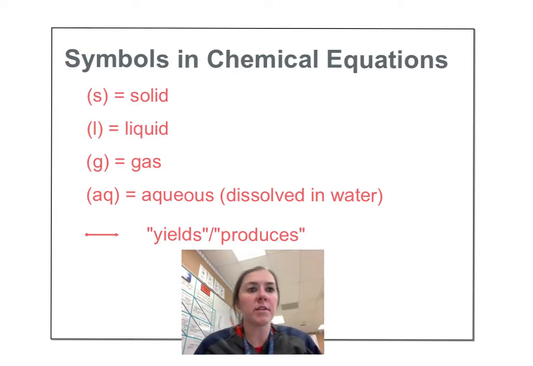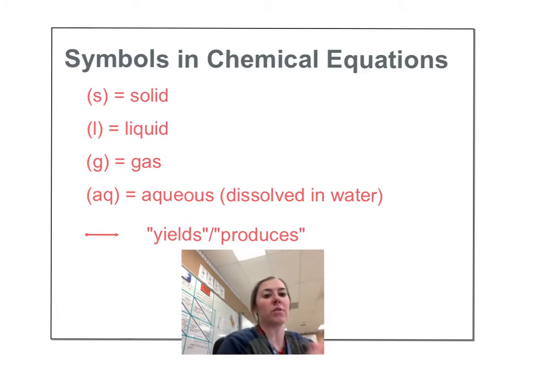The first thing is you will see some symbols that tell you the state of matter, which is just extra information about the chemical. If a chemical in the reaction is a solid, there will be a little S in parentheses after that chemical symbol. If the chemical is a liquid, it'll be a lowercase l in parentheses. A gas is a lowercase g. And if the chemical is aqueous, which means the chemical was solid, but then it was dissolved in water before the reaction occurred, you'll see a little AQ. So every element formula will have a symbol, solid, liquid, gas, or aqueous after it. It's not for the whole reaction, it's after each individual reactant or product.